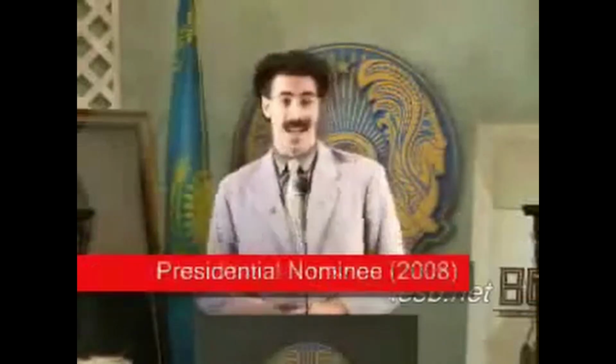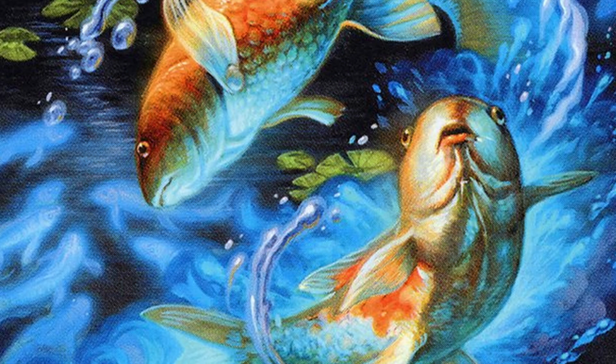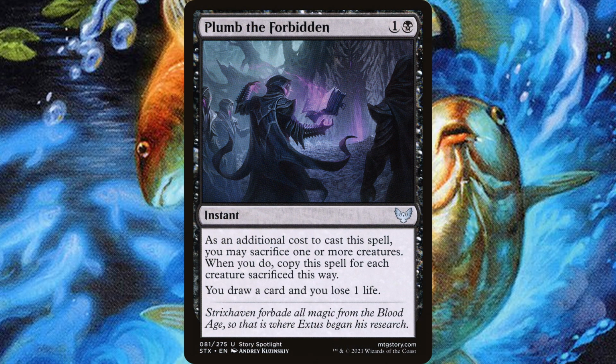Very nice. High five. Next up, card draw. So our card draw package includes Skull Clamp, which also kind of acts as a sacrifice outlet as long as the creature that we're attaching it to has 1 toughness. Then we have Plumb the Forbidden, which again, is another sacrifice outlet. When we cast it, we can sacrifice as many creatures as we have, and then draw a card for each of those creatures.